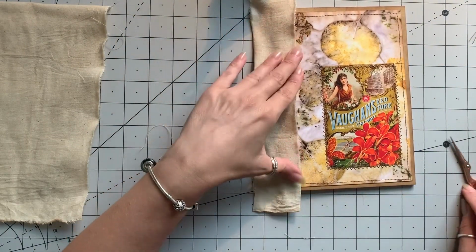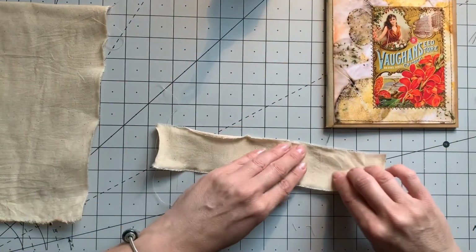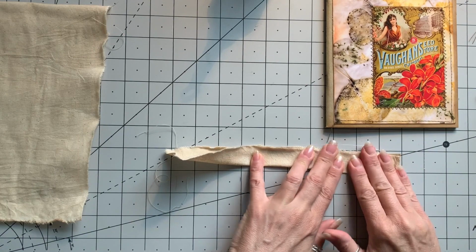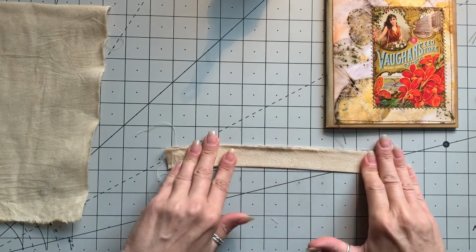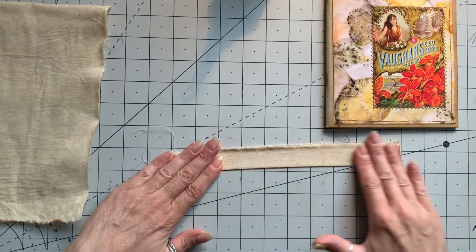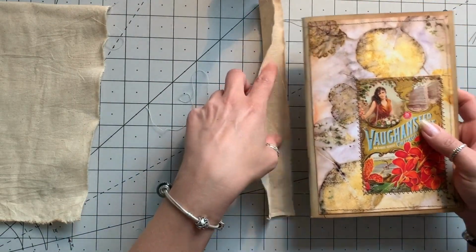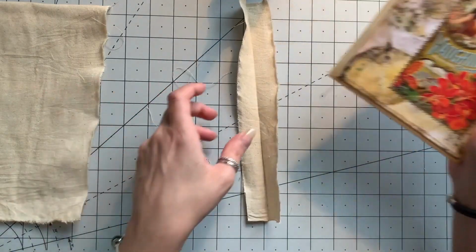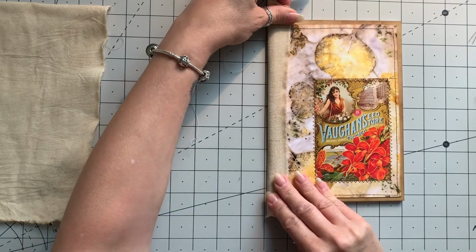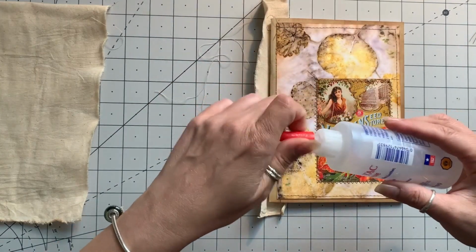Now I'm not actually worried about having stitching down here. We could stitch it, but I'm not sure, such a small spine piece we're putting on. I'm just using my fingers to push a crease into this. I mean, none of this needs to be sewn. It would look just as good without being sewn. I don't think we need to sew that. I think that's kind of cool without sewing.